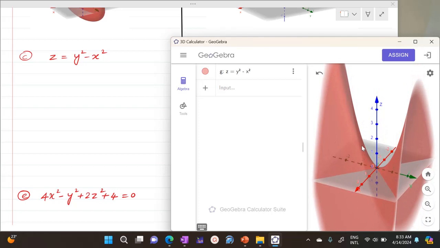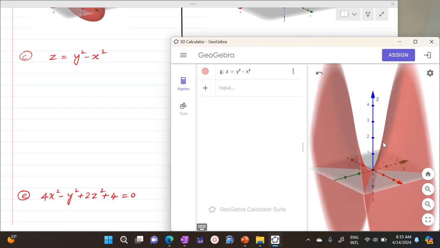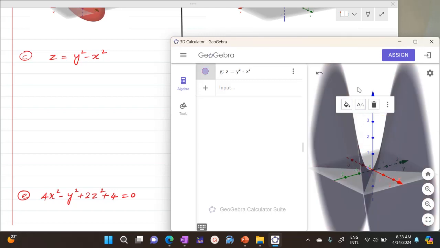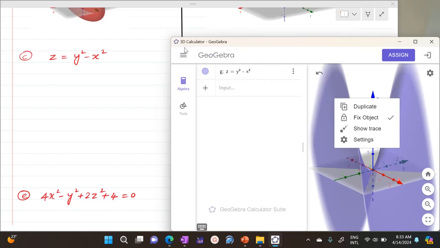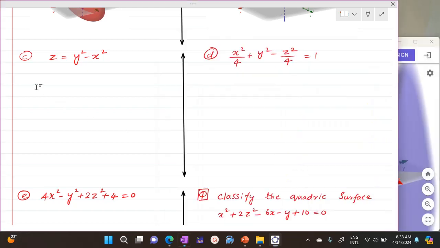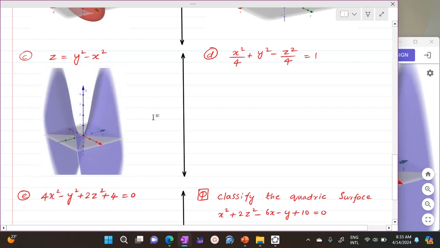I can change to blue here. Export, copy image, and here it is paste. Which is a hyperbolic paraboloid.